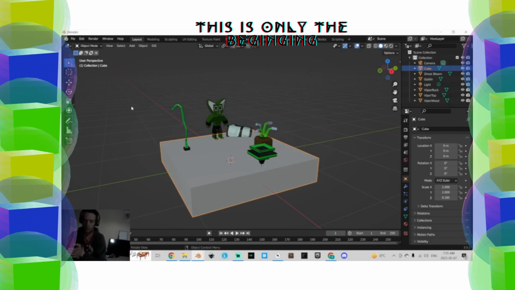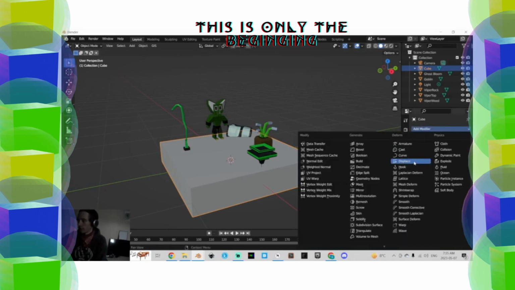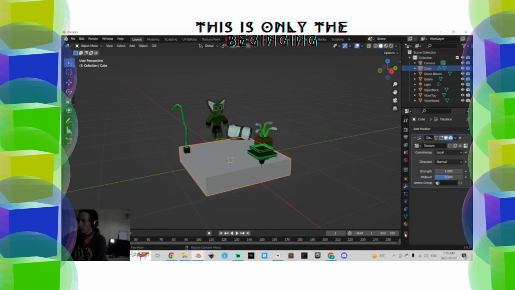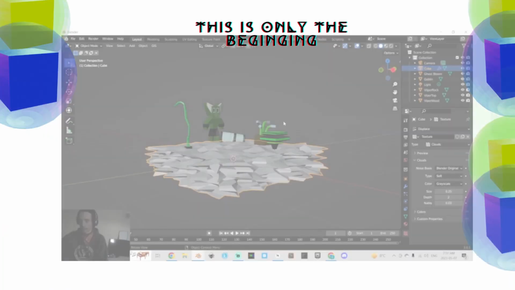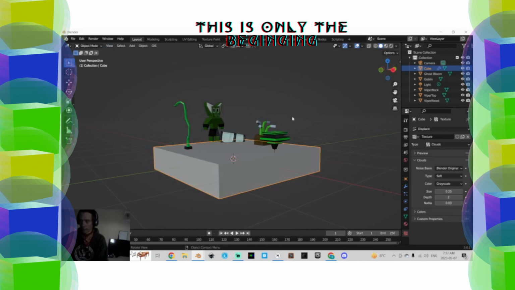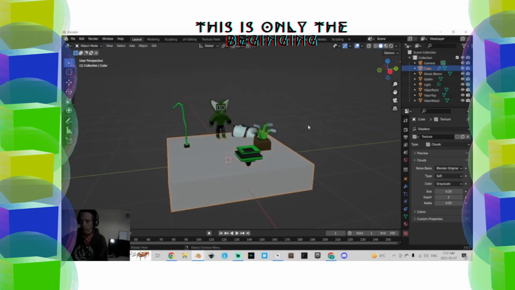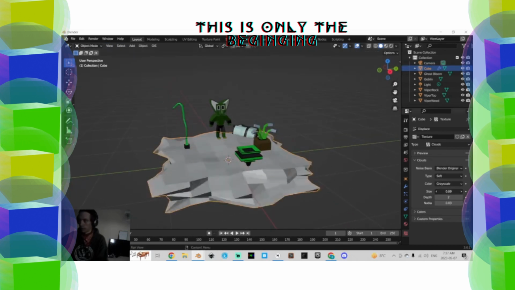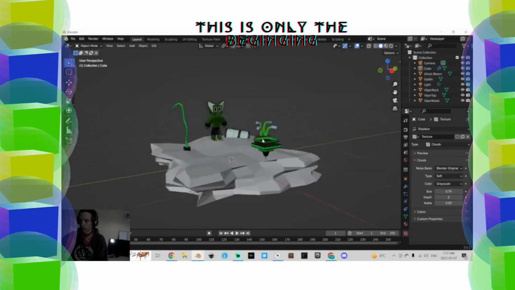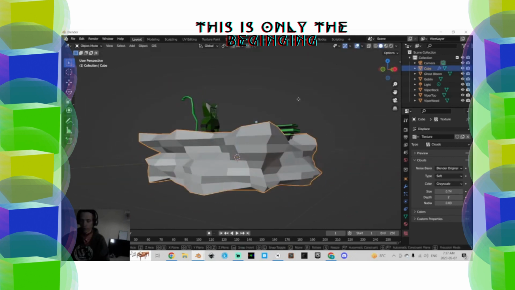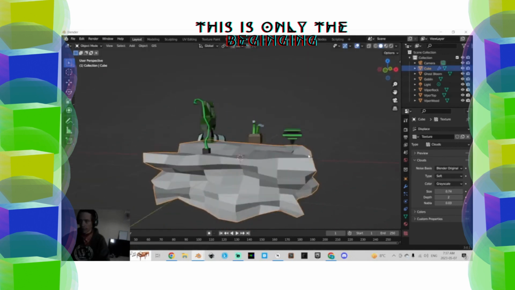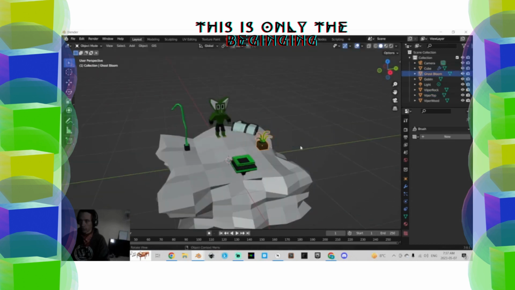Is it just a plane? Was it just a plane, or was it kind of like a mound? I just want to see something. What happens if I do this on a cube? Yep, okay, it kind of does something. What happens if I go one less? Doesn't really do it. Okay, it's kind of like a dream chunk. There's a little bit of elevation.